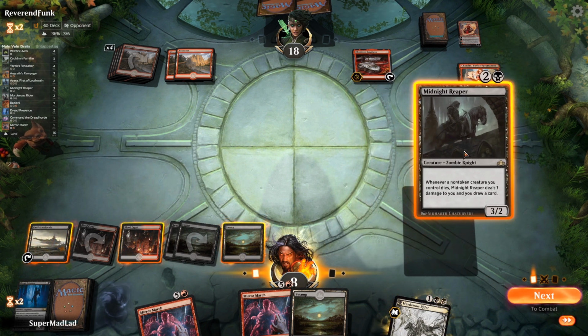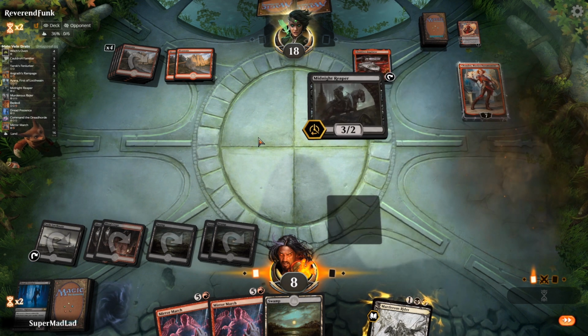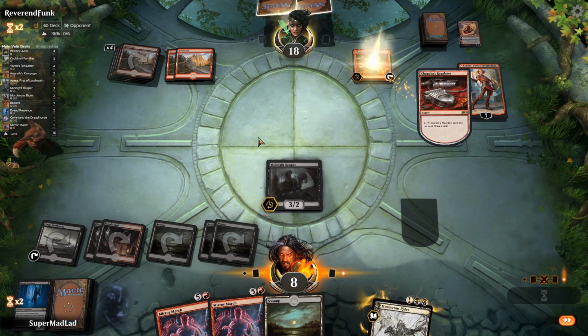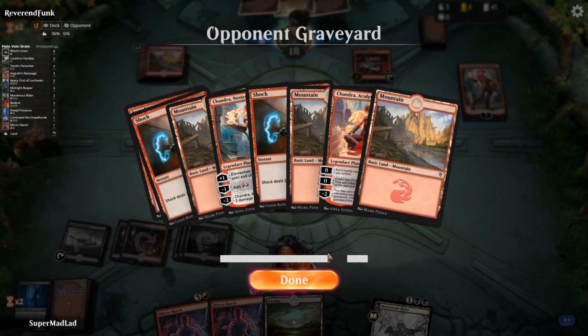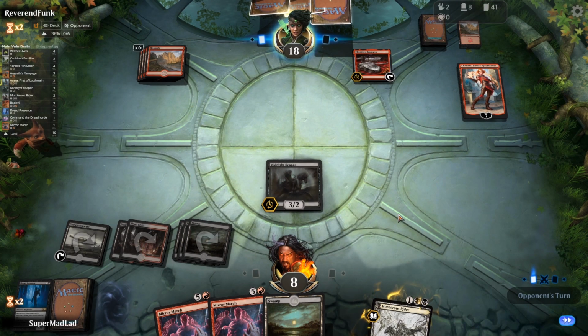Let's go with Midnight Reaper. I think Murderous Rider's a better Mirror March target, if we can make that work. And if they kill this, then we just get redraws, so happy with that. Short of Scorching Dragonfire or whatever it's called. Scorching Dragonfire. Yep, there we go. It's probably for cat combo specifically. It's decent enough tech, I suppose.